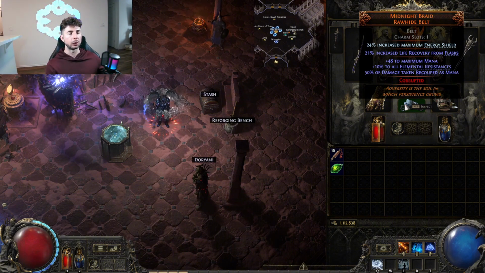And then of course, if you can get one that gives you an additional charm slot, that would be really helpful. The downside to getting any other belts is, in most cases, you're going to lose that 24% implicit maximum energy shield that we got from veiling this belt.